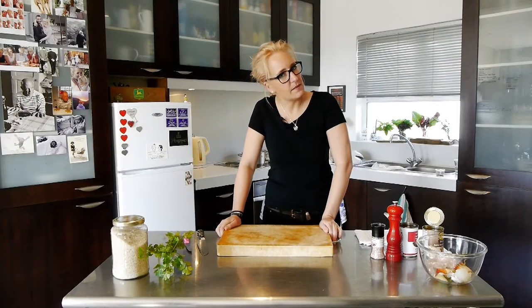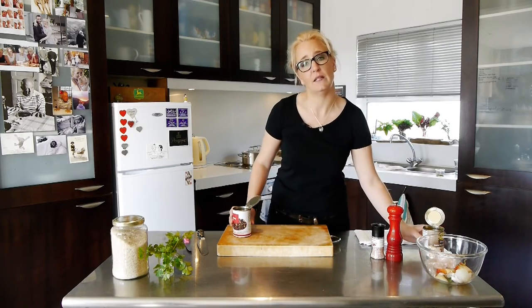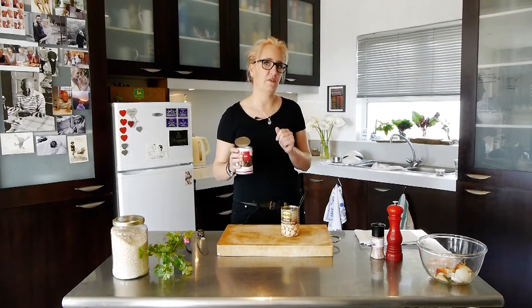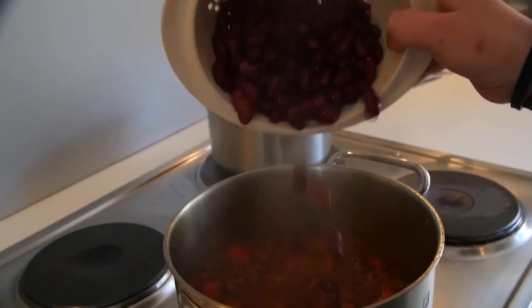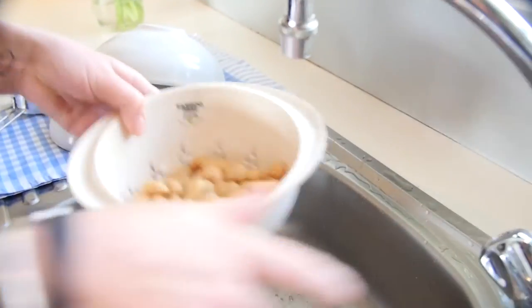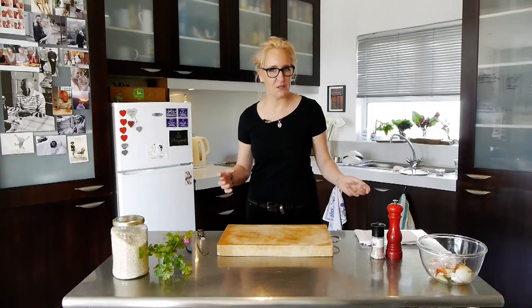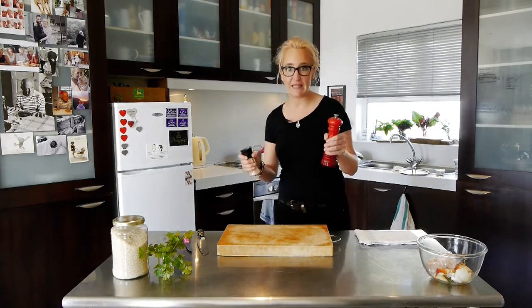After our mince has been cooking for around 15 minutes, we are going to add the beans. The reason I haven't added the beans right from the beginning is I don't want them to fall apart and become mush. I've got one can over here and I'm going to rinse them first. In go the cannellini beans. I'm also going to rinse the butter beans — just a quick rinse, in they go. And stir. My smile is due to the fact that this is so yummy and I'm so excited right now. Salt and pepper — that's it.